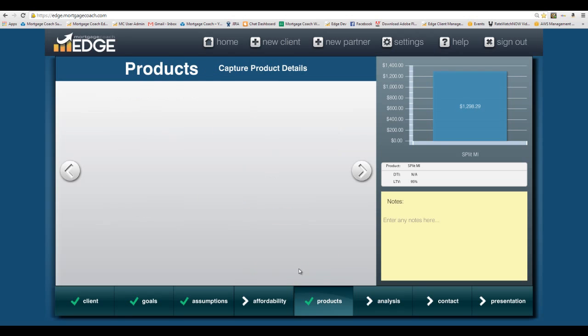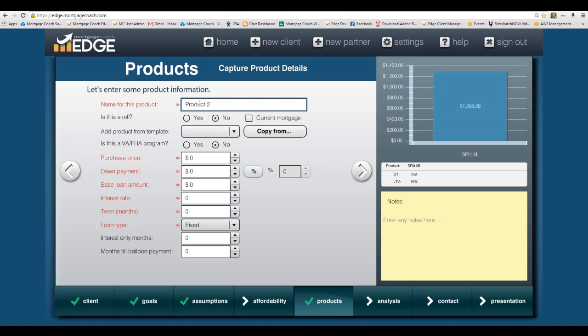So let's do a second product. This is going to be a split upfront. And I'm actually going to copy that other product so I don't have to redo all the data entry. So 5% down, and most of these ones that allow you to do a single premium buyout of the MI will allow you to finance in up to 2%. So we've got a 97% LTV limit by financing this in.